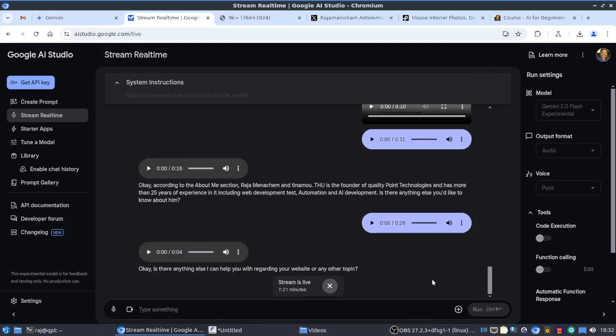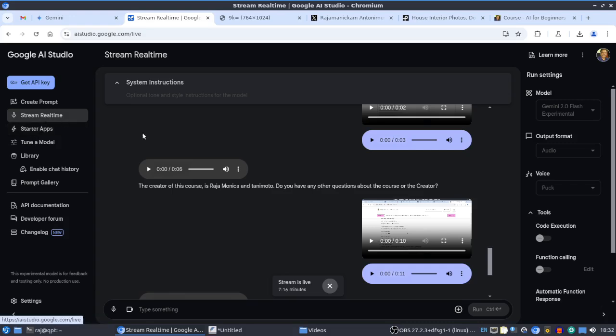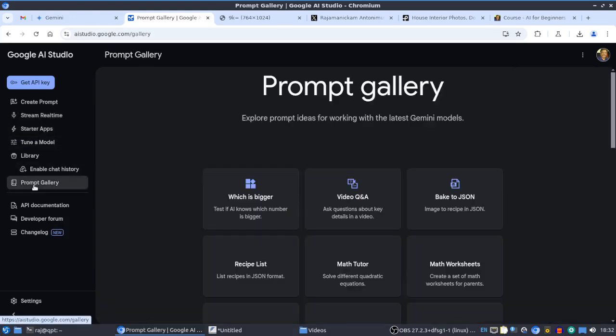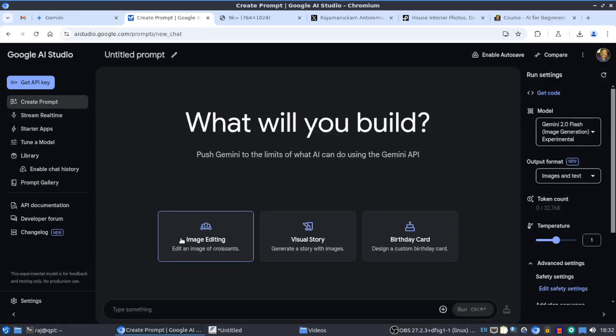So it's really a useful feature, right? These are the things I wanted to highlight, but a lot of things are there. You can go through the prompt gallery. Right now, sharing the screen and asking questions related to our screen may be useful for debugging, instead of copying and pasting. And image editing is a really useful one.